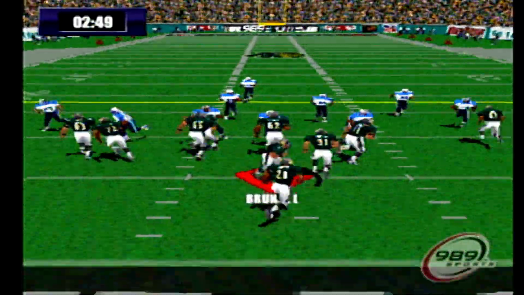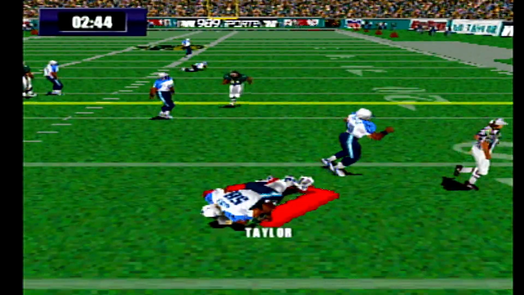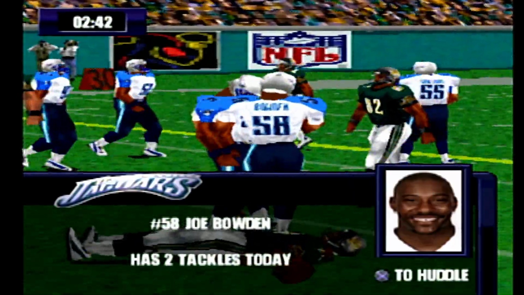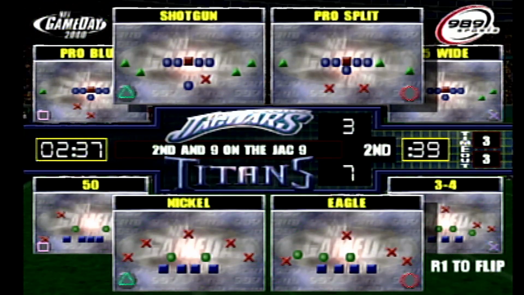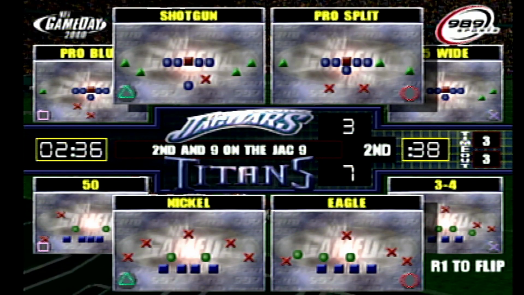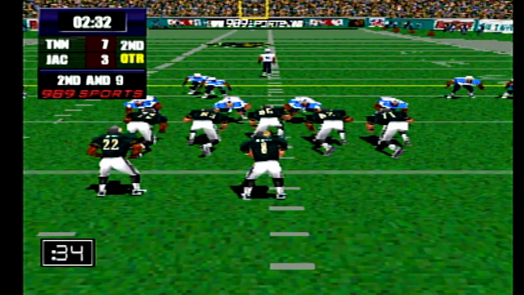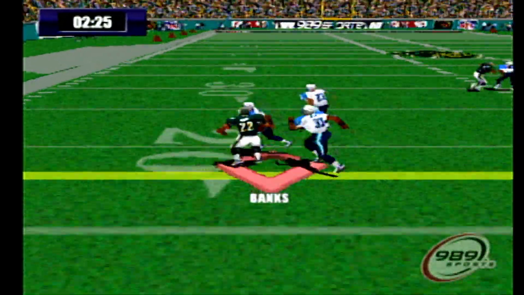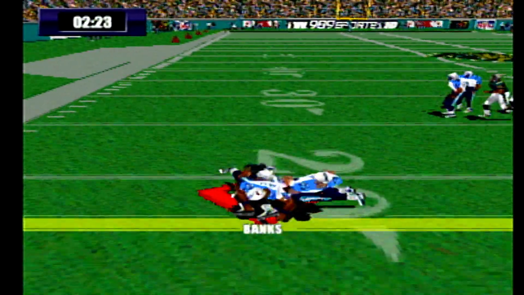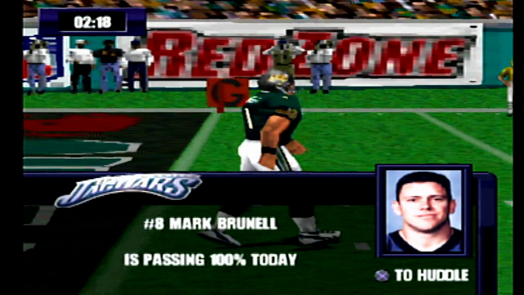Jacksonville takes over for the defense. He'll get nothing on this carry. Brunell steps under center for this second down play. Brunell throw on second down. The ball is caught. He's tackled. What happened to the coverage on that pattern? Someone had to miss an assignment.